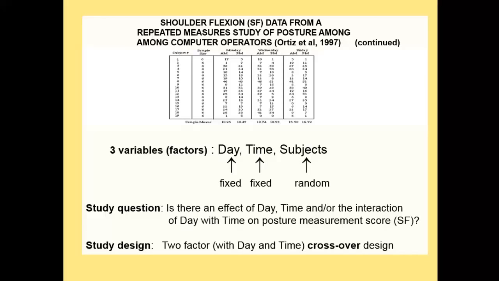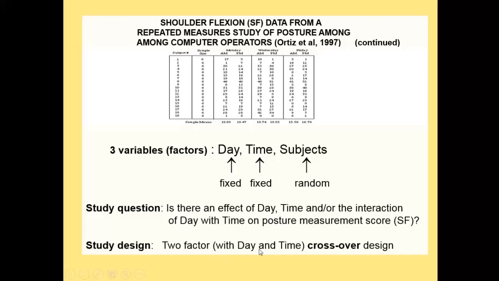So there's day, time, and there's subjects. And you could look at it and say, well, look, I know I'm mainly interested in day and time, and whether there's a main effect of day and time and interaction, but I also might want to say, I've got another factor, subject. Is there an effect of subjects? Is there an interaction of subjects with day? Is there an interaction of subjects with time? Is there an interaction of subjects with day and time, or something like that. These are all the questions. So in a way, it's really a three-factor problem. Is there an effect of day, time, or the interaction is the main thing, but it's a two-factor.